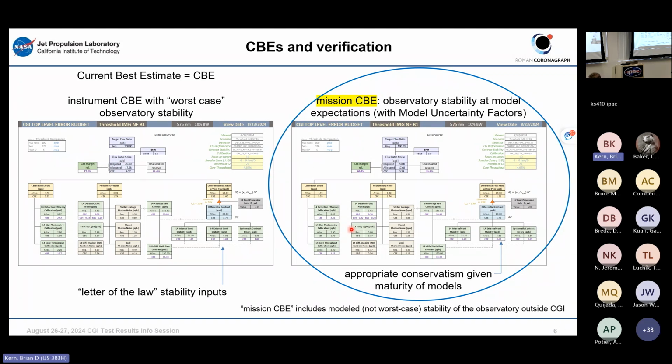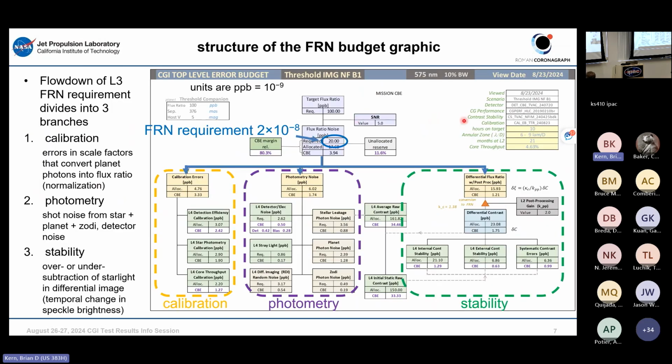But in this budget, which I'll dive into in more detail in the next slide, this still has the context of a 10-hour observation on a very bright planet, a 10 to the minus 7 flux ratio planet. So I'm going to stick to this constrained starting point, which is the same as what our requirements are written in for the time being. And I'll talk about how we do under that, a tech demo level of performance, in the structure of the budget for the moment.